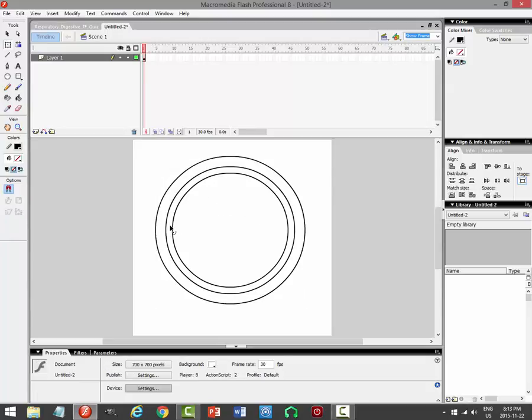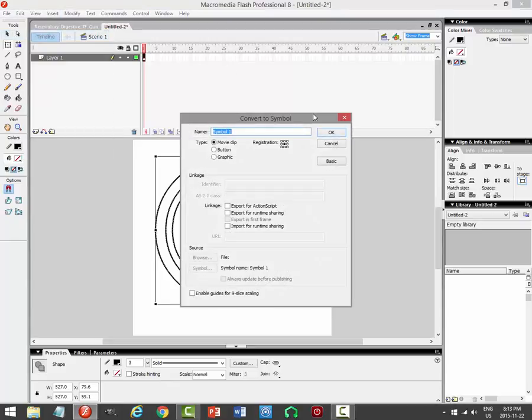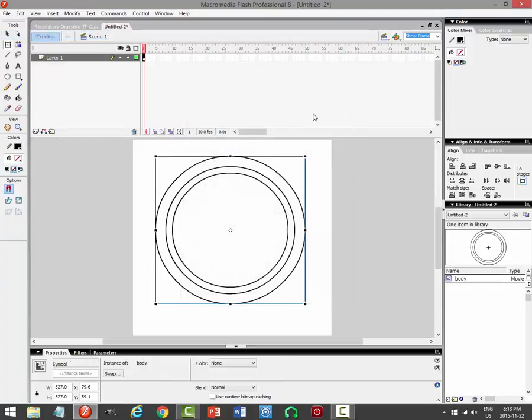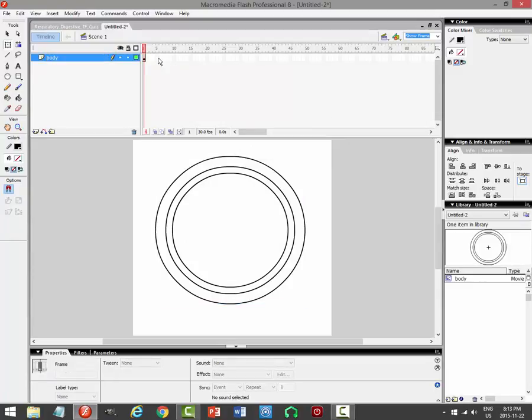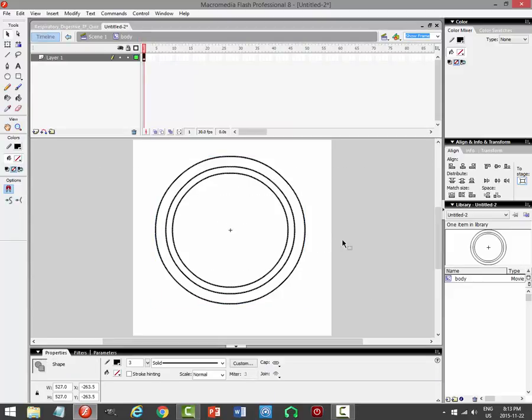I might have to resize the whole thing. So I'm going to do that, and I want to cut away some of this as well. So I want to be able to center this up good. So I'm going to go ahead and convert this to a symbol. And I'm going to call this just body. That's going to be the body of my interface. I'm going to name the layer body. And I think we will go right into this, and now I can see that little thing there. Now, what I want to do is I want to cut through here.